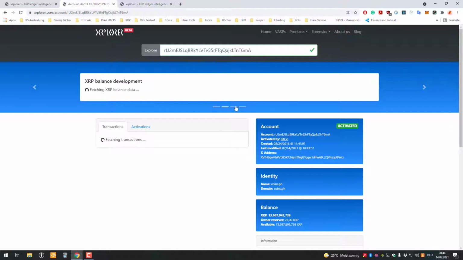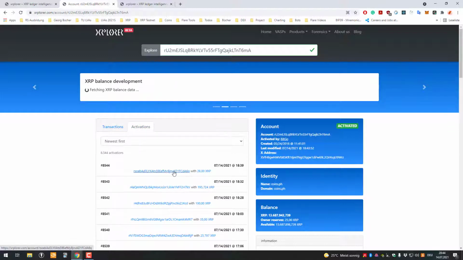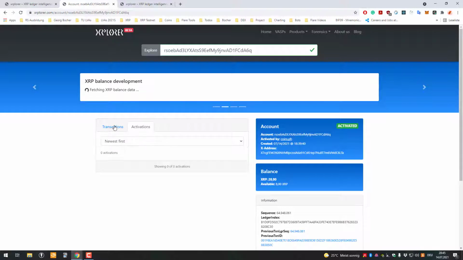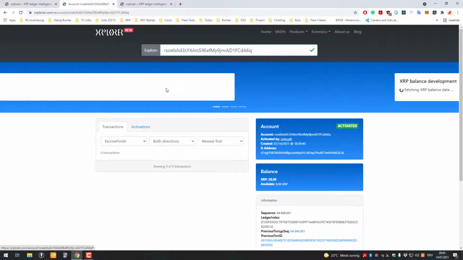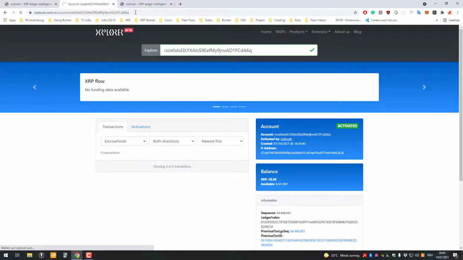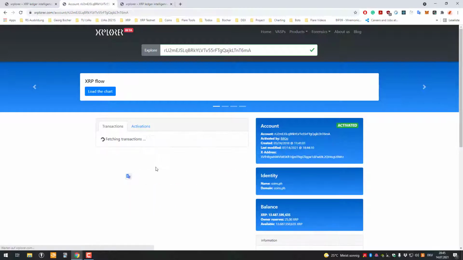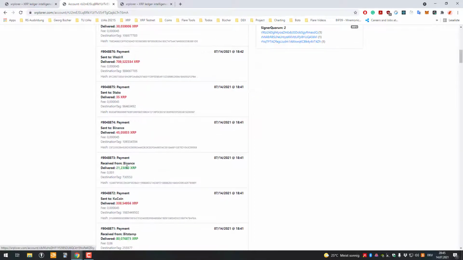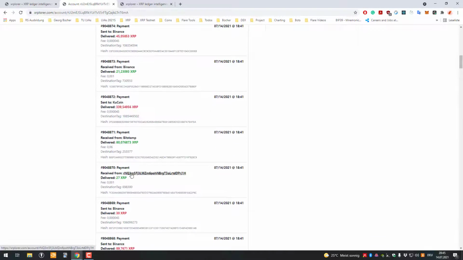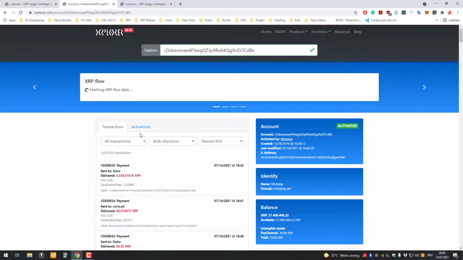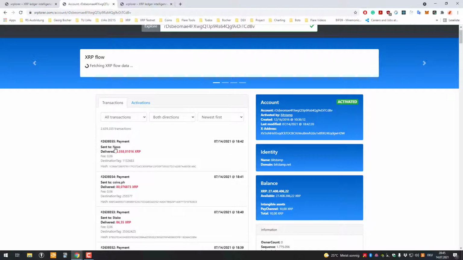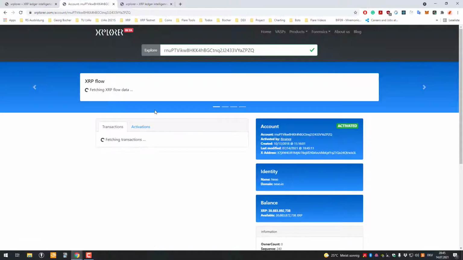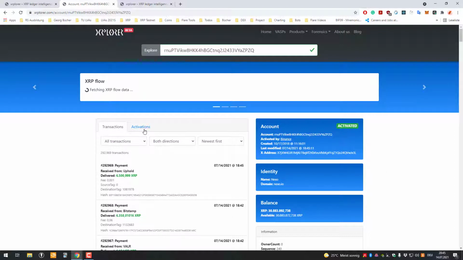I would have to look at smaller accounts, because as we can see here, it takes way too long. So I'm gonna change accounts now. Maybe it's faster. I'm gonna do a quick refresh here. Okay, nope, not that one. From coins.ph, I'm just gonna look for another account there, maybe not an exchange, just a personal or small account. Let's quickly look at Bitstamp. Cool, but Bitstamp is also a large exchange. Or Nexo sounds good. I hope they don't have too many transactions.